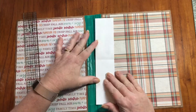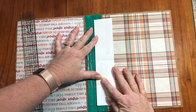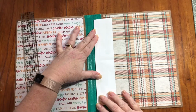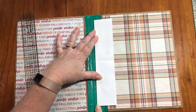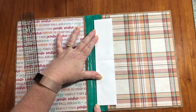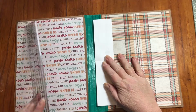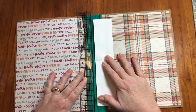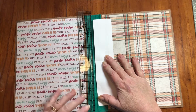Now, let's see how far off we were. Yep, see, that works. I like my top and bottom to be really close to the edge, like this. I don't like them in even an inch. I mean, maybe in a junk journal, but not in one that I'm going to be in every day.